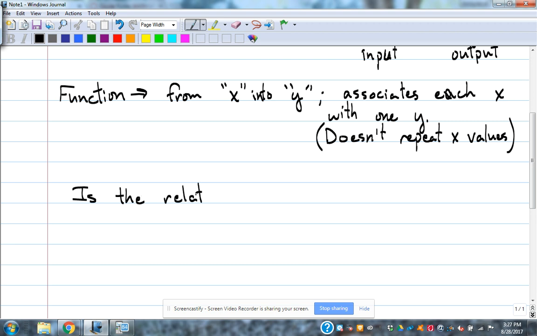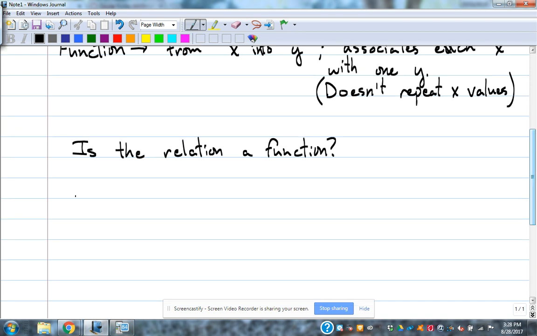So we're going to play the game. Is the relation a function? And we're going to see several different representations of functions or relations in general, and be able to recognize which ones are functions, which are not, and some of the representations, whether it be a set of ordered pairs, a mapping, or graph, depending on what picture we see, which one's the easiest ones to tell that from. So we're going to look at several different types.